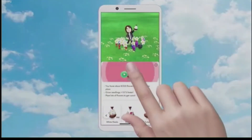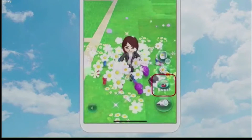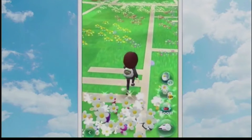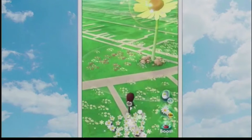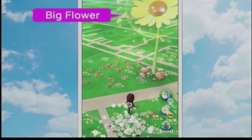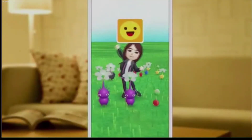How long have you been playing around with Pikmin Bloom? I'm about four weeks in. And that's why when you ask me what it's about, you kind of don't want to ruin it for anybody because every day is an adventure. I wake up thinking I've got to get moving because your steps are your currency in the app. The more you walk, the more you see, the more your seeds grow, the more you get to learn. Four weeks in, I'm hooked. My boyfriend thinks I'm nuts — he's like, are you on the game again? I'm like, I just got to finish growing this seedling. Now he'll be walking with me and doing it too. You get hooked, but you're secretly moving more and more throughout the day. It's been a really cool motivational factor for getting my steps in.